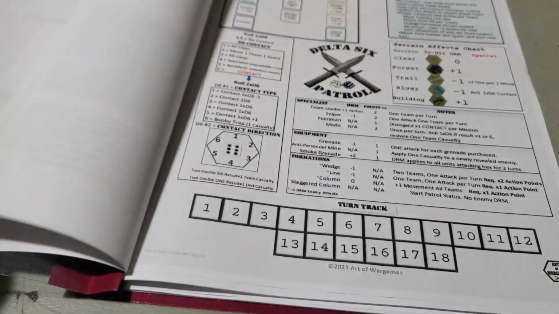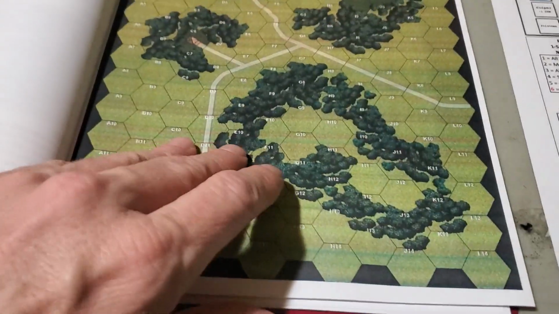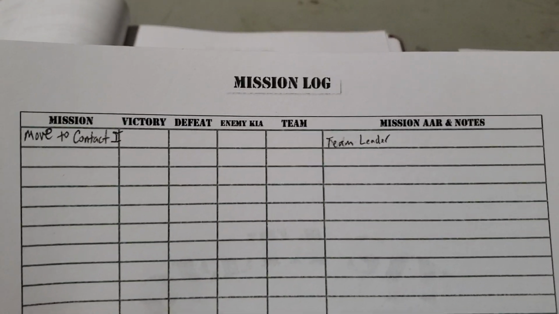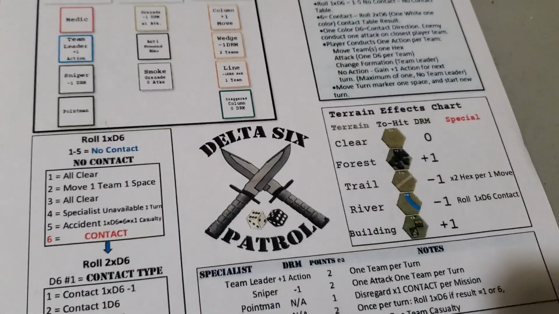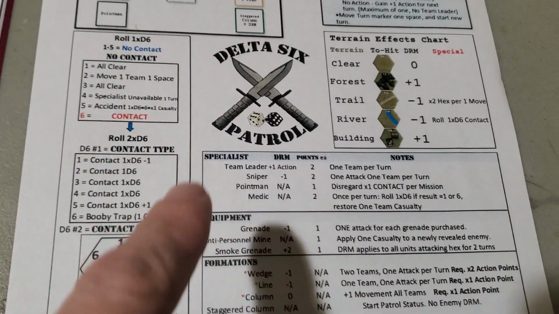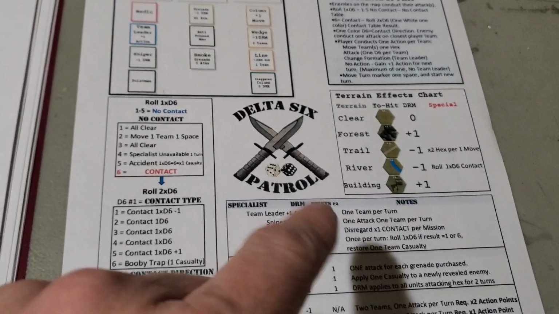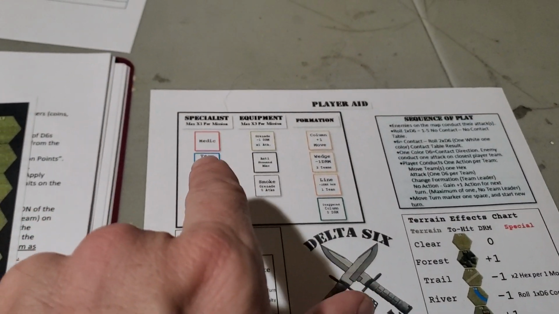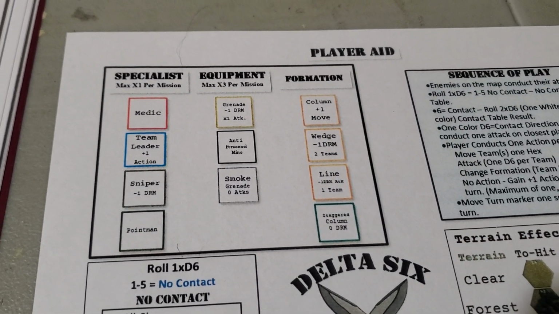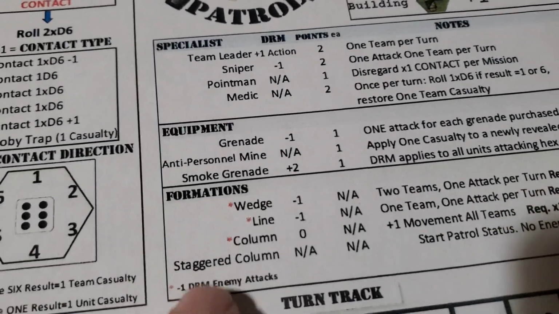The game has really good components, I guess you would call them. They include these mission logs where you can write down everything you need to know about your mission. There's a player aid card where it gives you all the information you'll need: the terrain effects, formation modifications, and any specialist equipment in the formation section. I didn't notice that before when I played. I was keeping track of it down here. Oh well.